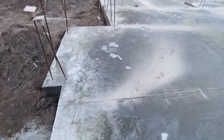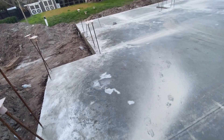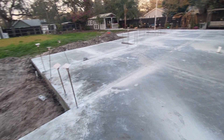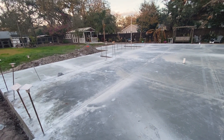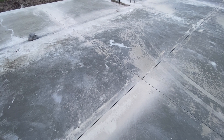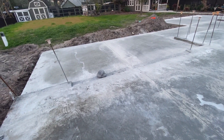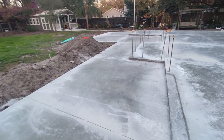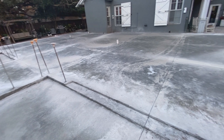This is the finished slab. Excessively fat footings. We got 60 plus yards of concrete on the slab and we ran this the entire day and into the night, getting it finished off and then more in the morning to make sure we had a really nice, smooth finish. Got the broom texture out here on the patios and it's all ready to go. They were working around the clock.